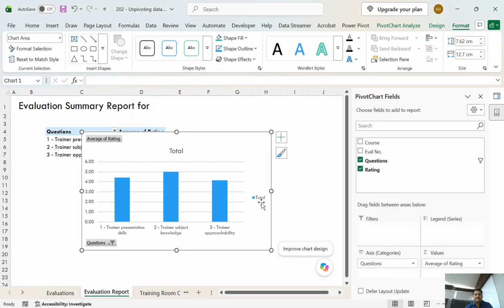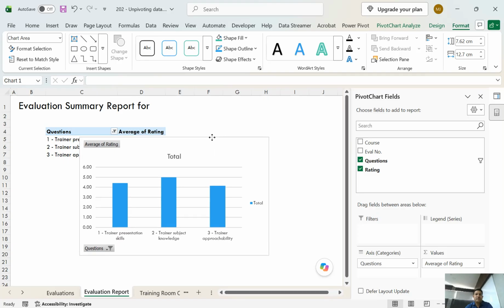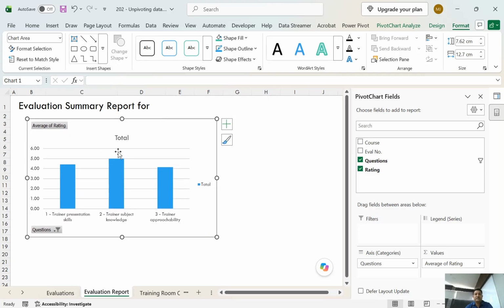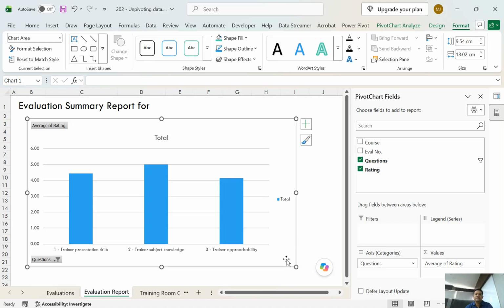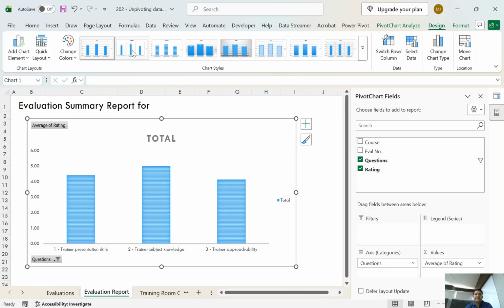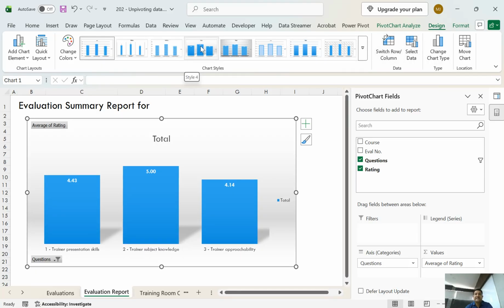Let's click on OK. Now, we are going to put this chart above the table only, and we'll keep it in a bigger size. Now, let's do some formatting inside the chart. I will select the chart and use the inbuilt design themes in Microsoft. Let's click on Design and you will see different styles available. Let's click on Style 4.